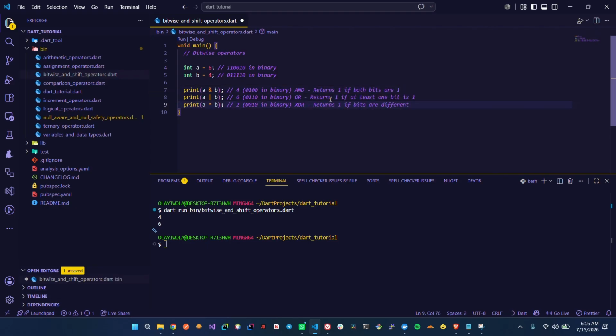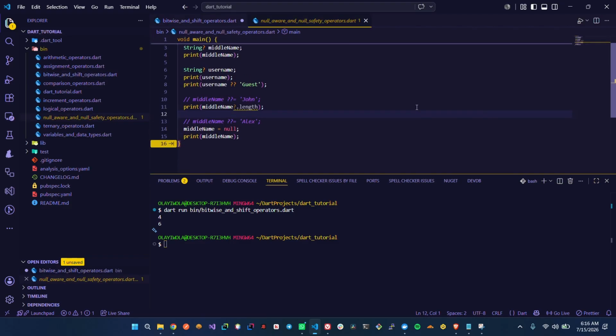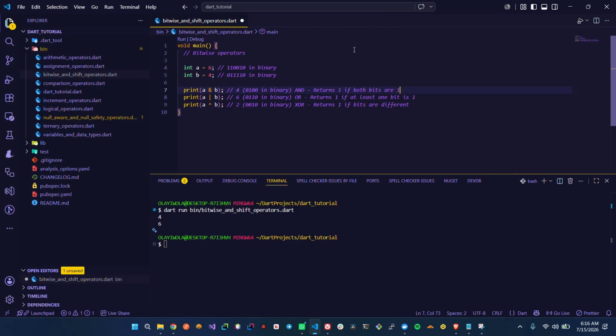And OR returns 1 if at least one of the variables is 1. Then this one, XOR, returns 1 if the bits are different.